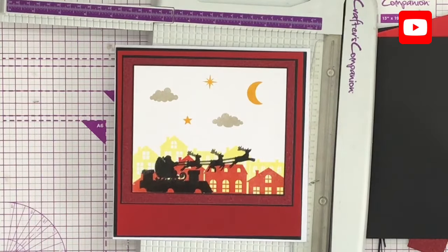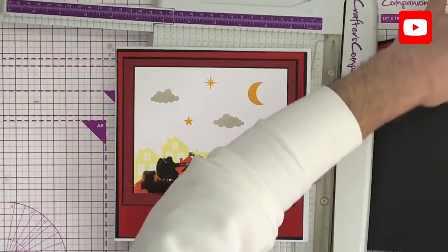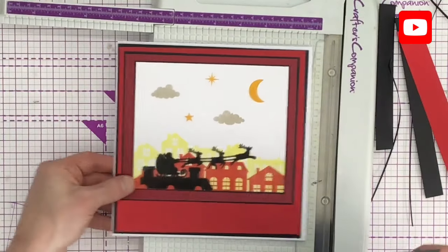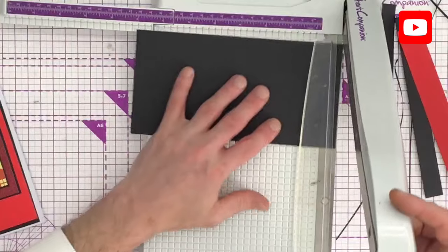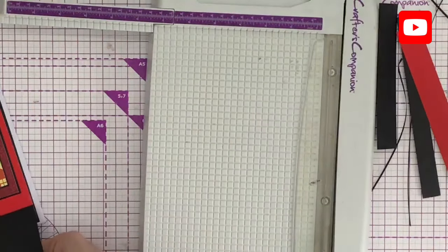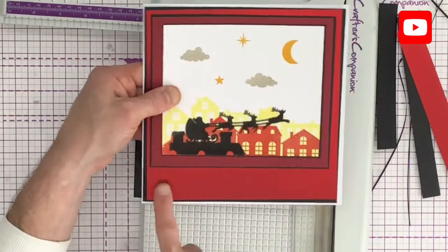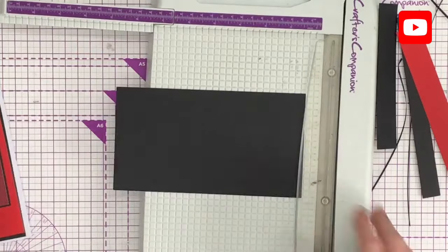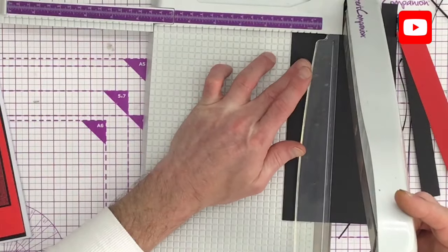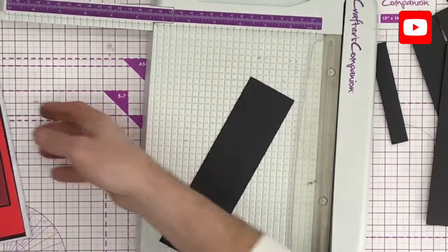So that's going to be fine. But then let's come in. We've got a longer piece of black that I can use. So that black, what did I say it was, 7.5? Yes, I did. That 7.5, by the way, is the length of this black cardstock underneath. So if we go 7.5 by, let's do 2 inches for now.